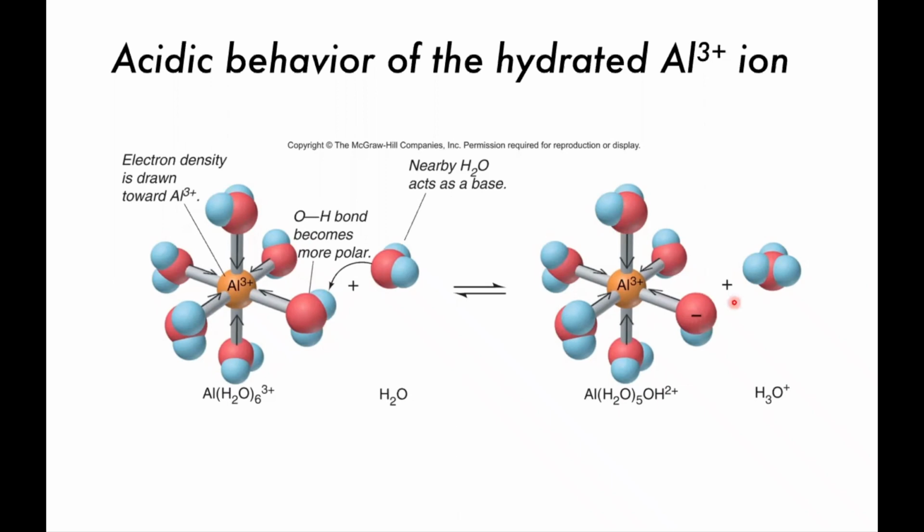And then because it's bound to the aluminium, it's acting as what's called a ligand, so it doesn't actually change the pH of the solution. But the hydronium ion is now present in solution and it's free to act and change the pH, in which case it will increase the concentration of hydronium ions, and this will cause a decrease in the pH as the solution becomes more acidic.